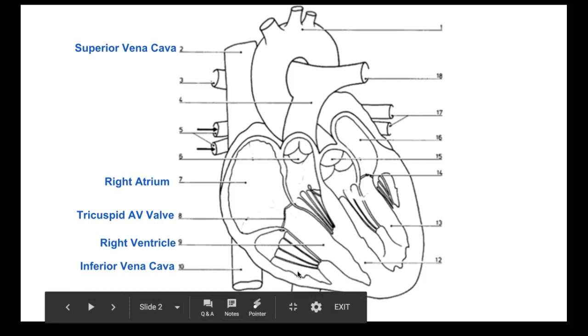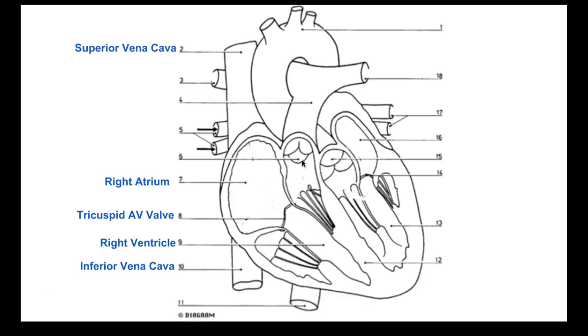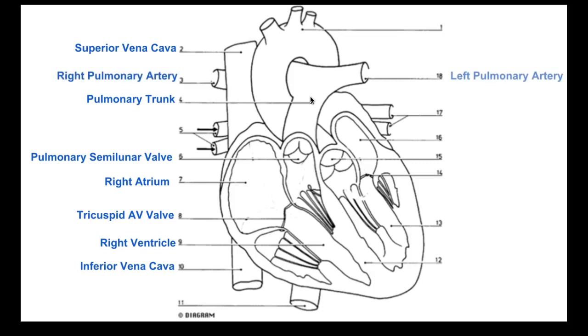So again, the ventricles are going to contract the wall, and it's going to shoot the blood up this direction through number 6, which is the pulmonary semilunar valve. Pulmonary means lungs, so we're sending it to the lungs. So it's going up the pulmonary semilunar valve, through the pulmonary trunk, and then the pulmonary trunk branches to the right and the left pulmonary arteries. The left pulmonary artery would be going to the left lung, and the right pulmonary artery is going to the right lung.